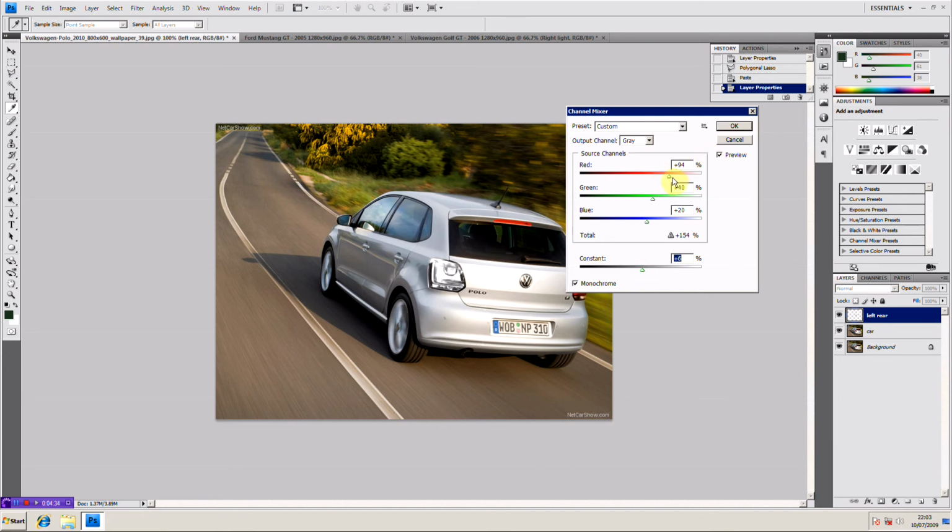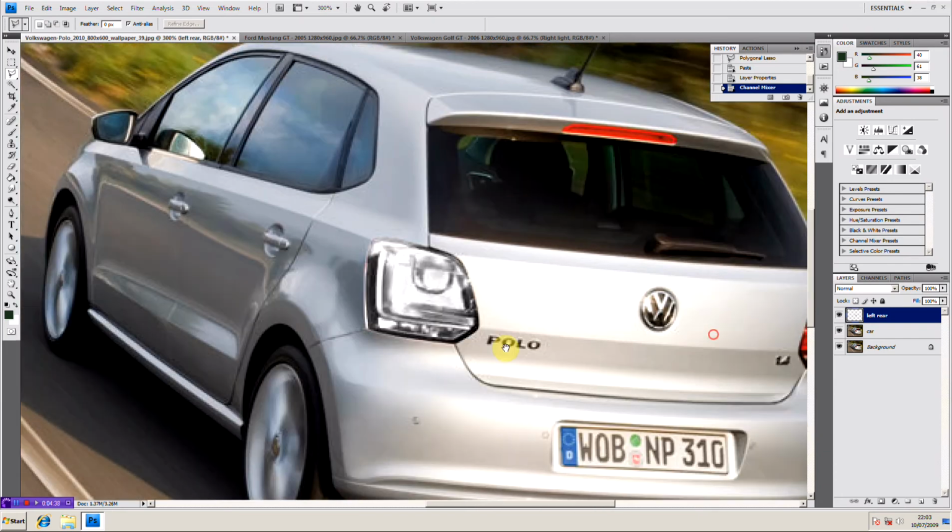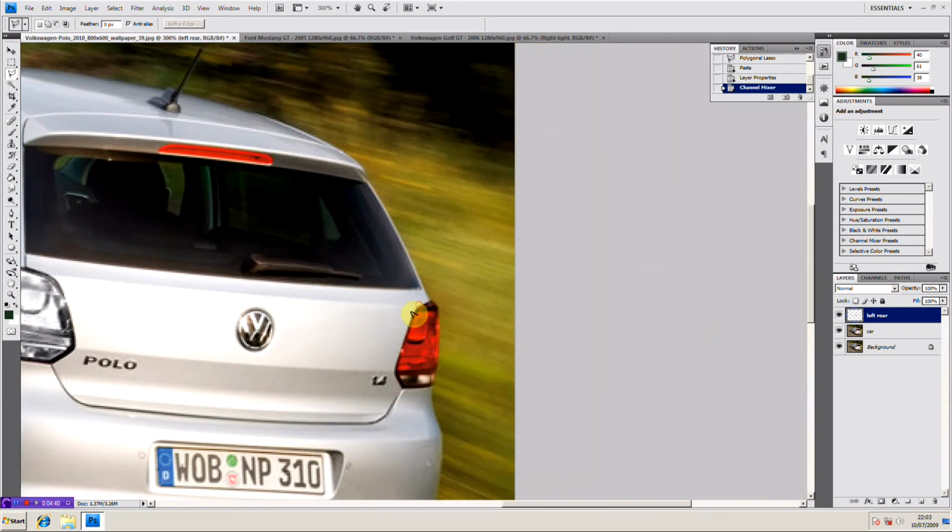Okay, now we're going to learn how to tint your lights. So again, guys, zoom in, make a copy of your rear light. And guys, this is a perfect opportunity to show you, if you're new to Photoshop, an error message that you might come across now and again, which is a common one that I used to get when I first started out in Photoshop. And I'll just display it for you now.